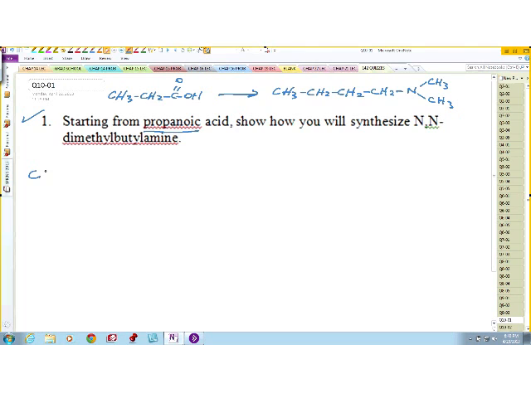Okay, so now let us see how we do that. I need your help to do this. Let's start with this here. What is the first thing you want to do with propanoic acid? LAH. You want to do LAH reduction? Yes. So you want to reduce this to the primary alcohol. Very good. So step 1, we want to reduce the acid to the primary alcohol using LAH followed by hydronium ion.